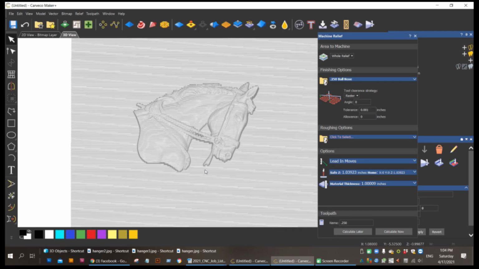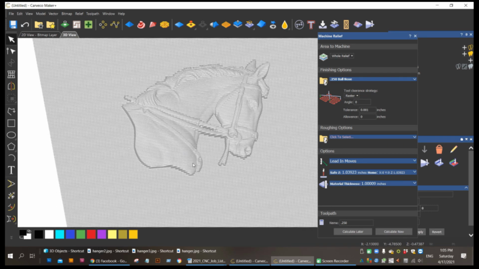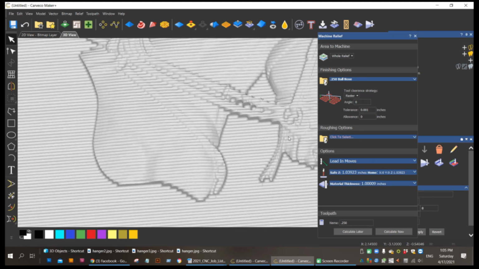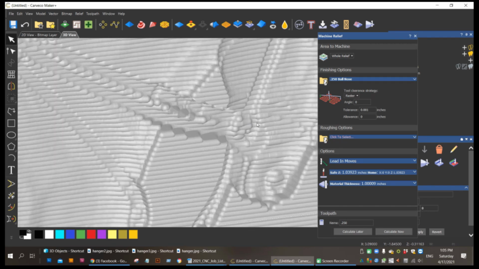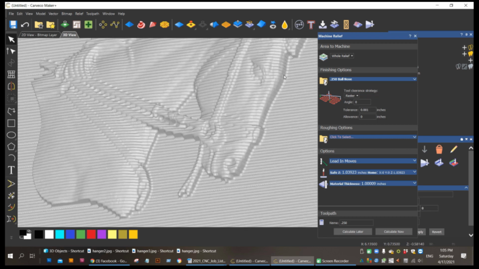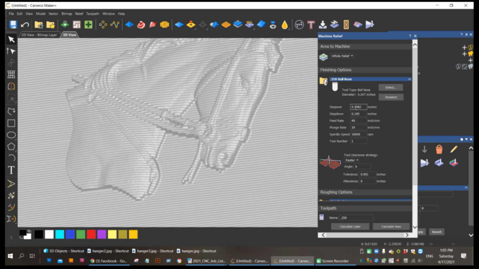And you can see right away that that looks like crap. So that is with the quarter inch ball nose running at the step over I had, which I think was about 40%. And with that ball nose, you're gonna get a lot of this cupping. And that's, like I mentioned before, the contact point of the ball nose is stepping over too far from the flat bottom surface. So let's just go in and change the parameters of this. So let's go in and we'll change our step over to 6%.